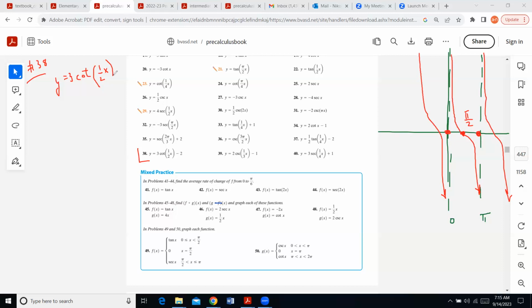So anyways, I'm doing problem 38. In problem 38, again, I see that -2 at the end that I will utilize a little later. For now, I'm just trying to graph the function cotangent, and the graph of cotangent should resemble the one we have on the right side, but now I need to put a half x for its argument, and it's in between 0 and pi, because what I want to do is graph just one branch here. It looks like that.